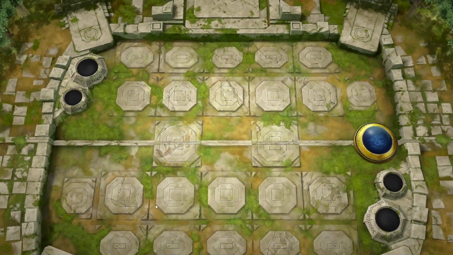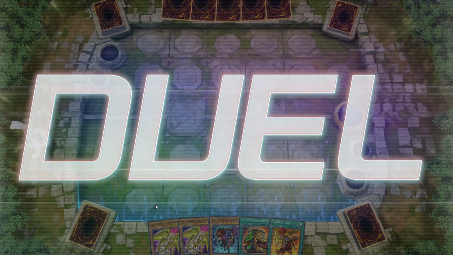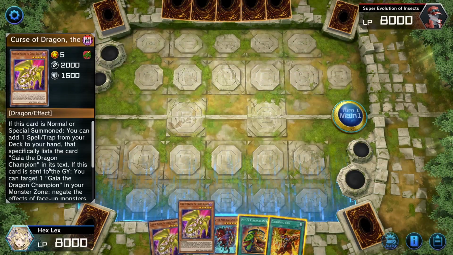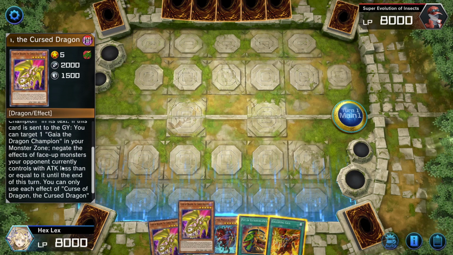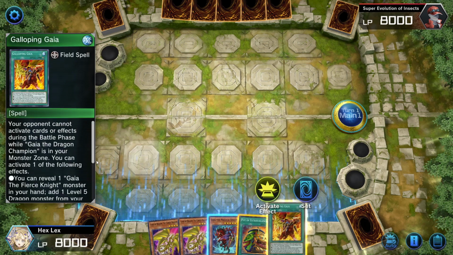Okay, attempt number 3 at this. Oh my god, we actually got a decent hand. Or what looks like a decent hand. Okay, what does this do? If this card is no more special, to add a... Spoiler, a trap that specifically lists Gaia. If this card is sent to the graveyard, target Gaia the Dragon Champion. Okay, got it. What is this field spell?